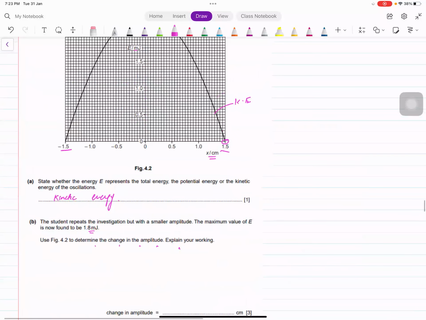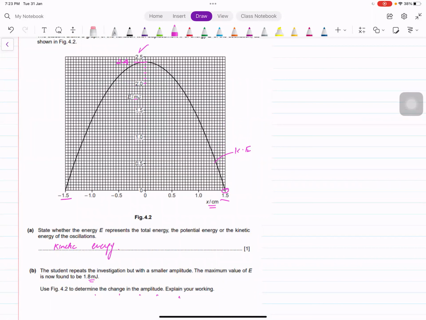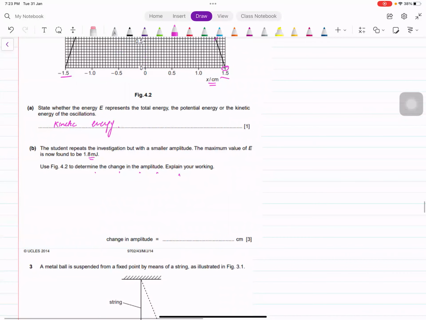The issue with this one is that neither do we have mass nor do we have omega. We have nothing really. Okay, so what you're going to do? You're going to write that total energy is given by half m omega square x naught square. Do you agree? Okay. Right now, we can say it is equal to 2.4 millijoules. Everybody agrees? Now, we can also write it as half m omega square, what is x naught? 1.5, whole square. Do you guys agree?